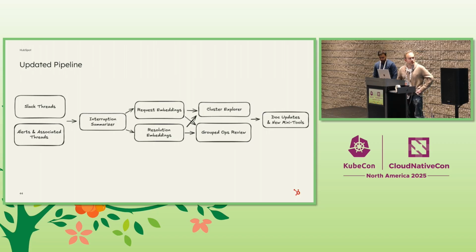We feed it into a summarizer. All the summarizer is doing is it's just a little prompt that says condense this down into the key topics so that it's something that's same-sized. And then we actually take embeddings off of that. So embeddings are the same thing that you use with vector search when you're looking things up. So we get a same-sized paragraph kind of describing what the user was asking for, and a same-sized paragraph describing what the person did in response to it.